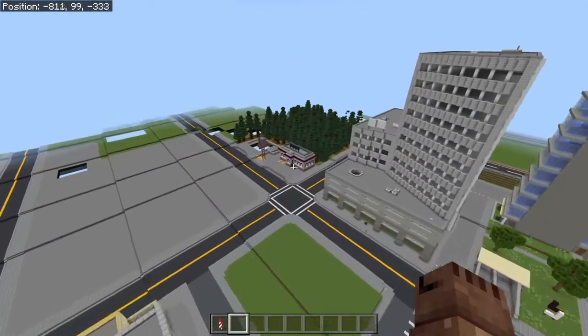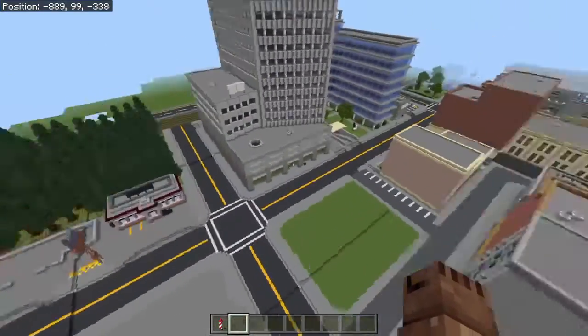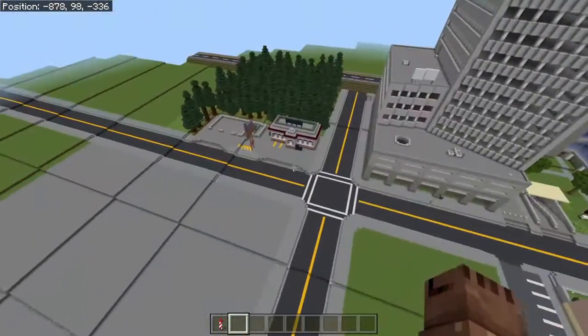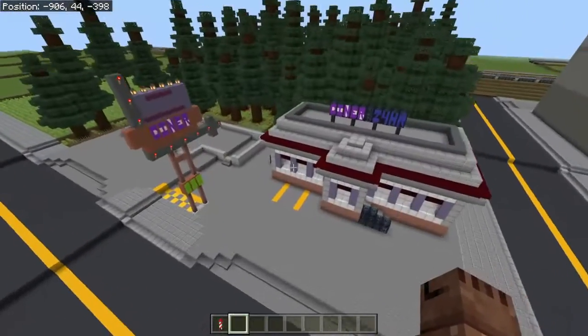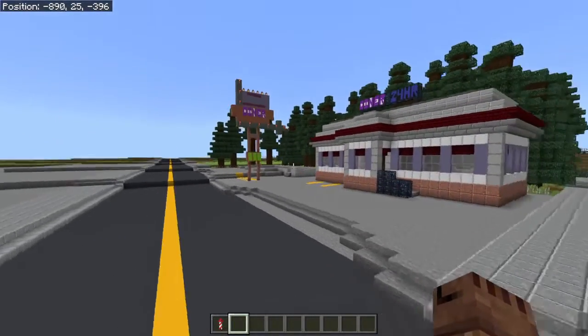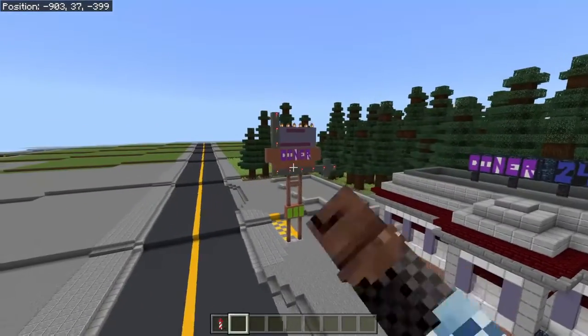I'm gonna have like a forest here. There's gonna be some winding roads that lead to the city, so it can build up a little better and feel more realistic. This is a diner. I have another one. This is the second one I built. This is sort of based off of the transit one. Similar, not like fully. Like this sign definitely is.